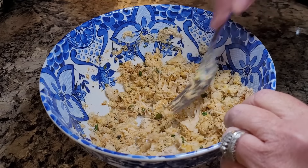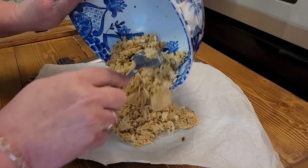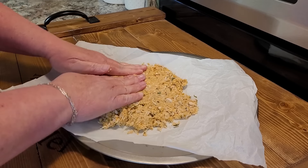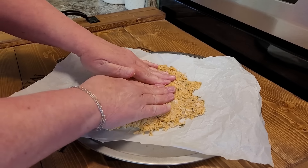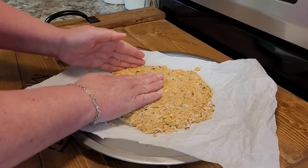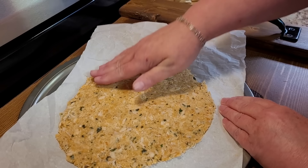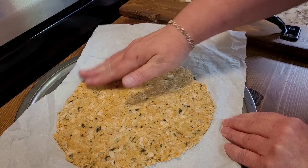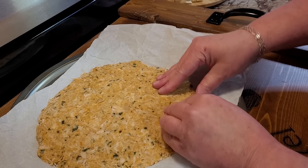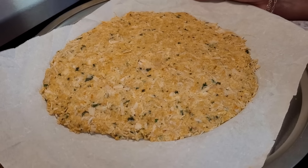I'm just showing you what I like — you put in anything you want, add to or take away, however you want to do it. Now here's the part where it'll probably all go downhill for me. We're going to dump it out on a parchment-lined baking sheet — I just used a pizza pan; I thought it might help me keep a little more of a circular shape — and you form it into a little pizza round. Really mash it together because you want it to stick and hold when it's baking. Everything I read about this says you want it thin. We're going to stick to maybe a quarter inch to a half inch thick. Now we're going to put this in a 375-degree oven. I'm going to check it at 25 minutes — it could take up to 30 or 35.